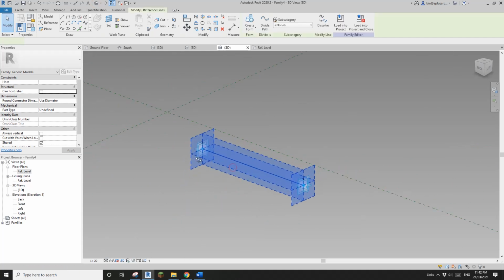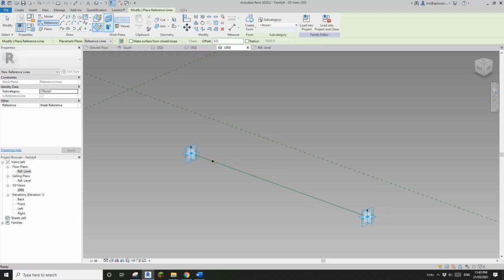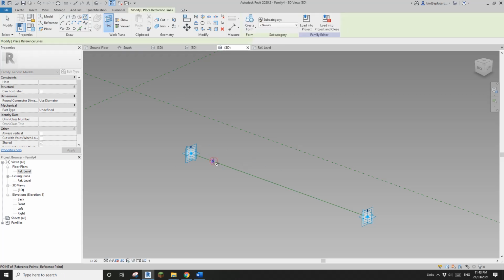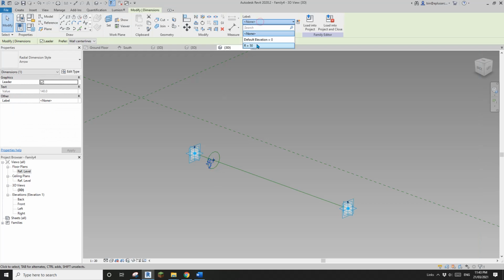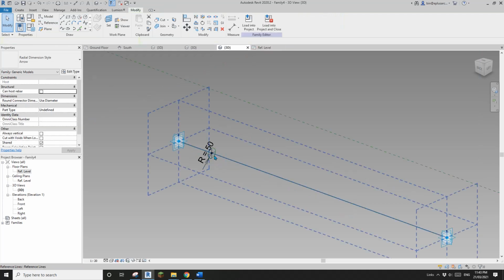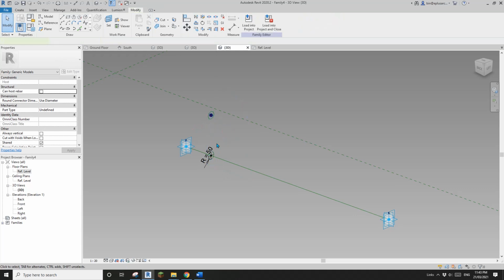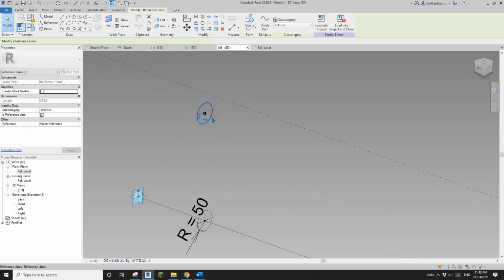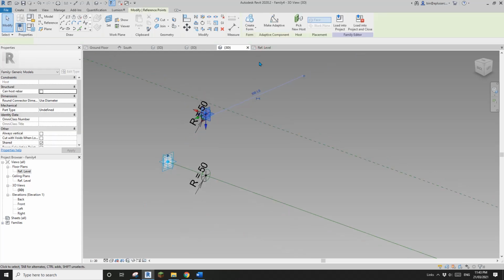I'll place a point, draw face, and reference circle, draw work plane, set work plane, pick the work plane, and create this, and create a radius and assign to the R50. R equals 50. CC, copy. Oh, where's the radius? I didn't copy the radius, but that's fine. And select this point, pick new hosts, pick it here. Let's see what happens this time.